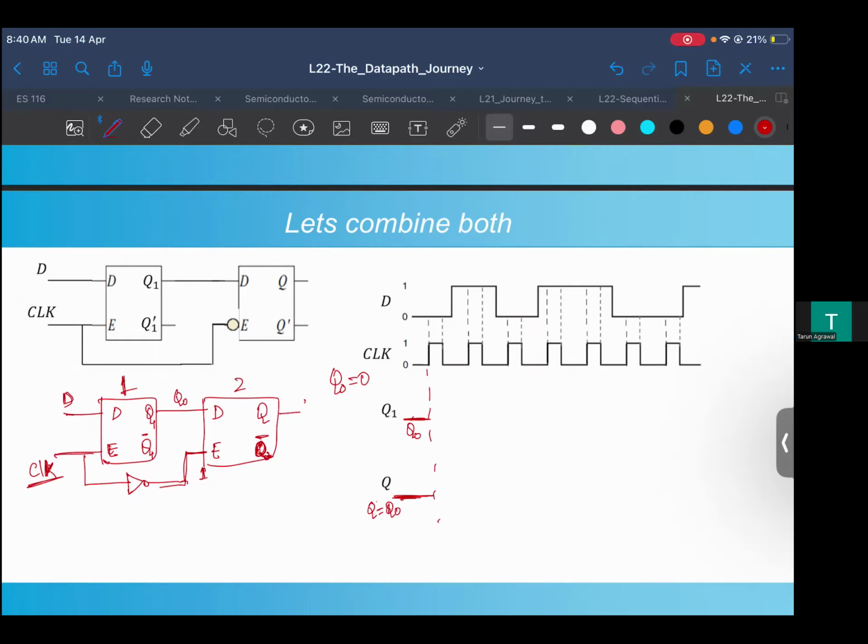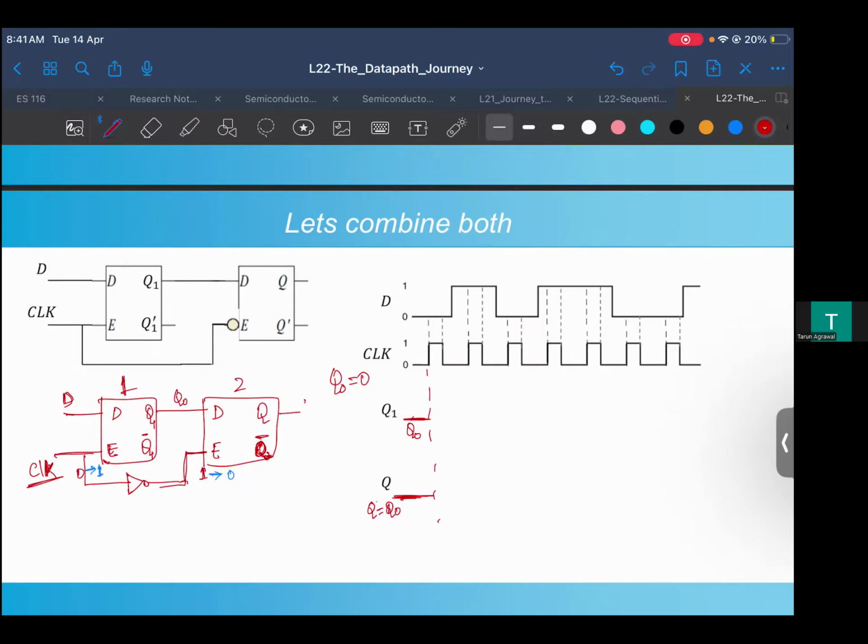Now, next is what is going to happen. That is interesting. So now the edge comes. Edge comes when the clock becomes 1. Now you see this guy will go to 0, and this guy from 0 to 1, right? So let me write 0. Now what is going to happen when this goes to 1? Suddenly it starts to see the data, right? And you see that D is 0.